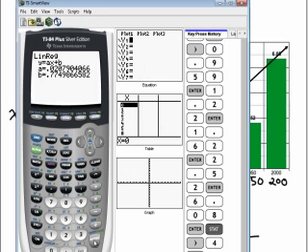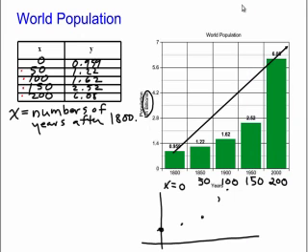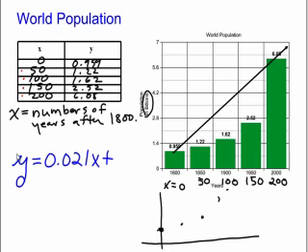Now, depending on what the instructions of the problem says, you may be allowed to round, and I'm going to actually write this model as y equals 0.021x. I'm going to round the 0.0207 to 3 decimal places, and I'm going to round my b to 3 decimal places, 0.775, so that I get a model for this data, as predicted by the calculator for me, of y equals 0.021x plus 0.775.